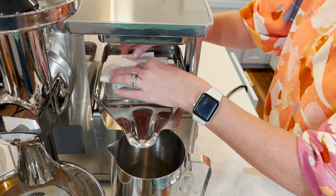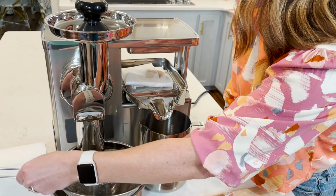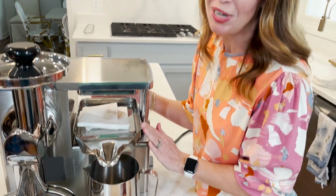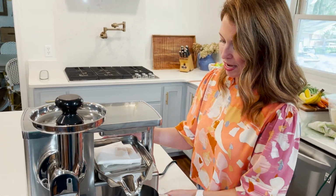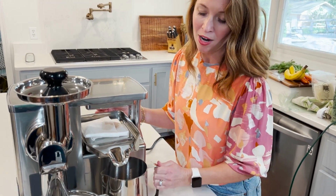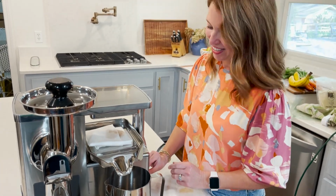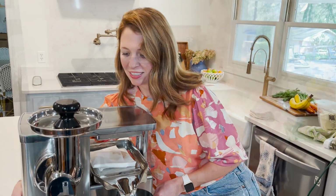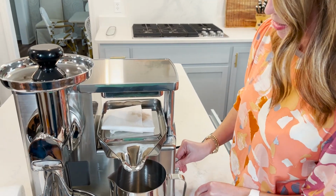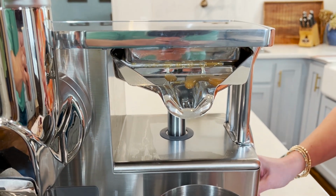We're gonna go ahead and place it right here in our juicer. And now, what I'd like to do, let's move this out of the way, is we're going to press this. So this is where the pressing part comes in. We're gonna go ahead and turn this on, and it's gonna rise up, and then it's gonna come into our nice stainless steel container. So let's give it a go. Okay. Here we go. Wow, here comes the juice.